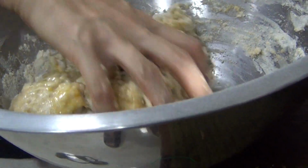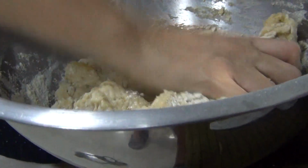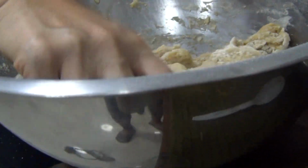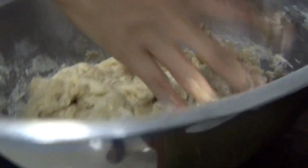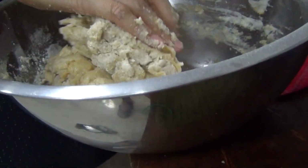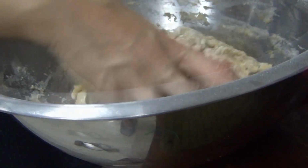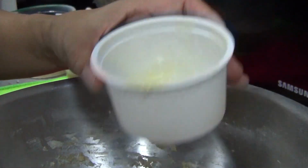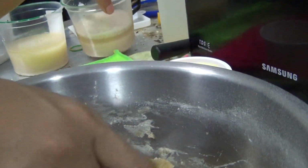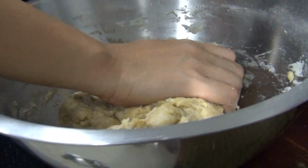And of course, if you have a dough mixer, it's better. Or you can do a combination. Use your hand to make sure that all the ingredients are picked up and there's nothing left behind. You try to put the butter in a little bit at a time. So you take your melted butter and add it a little bit at a time.